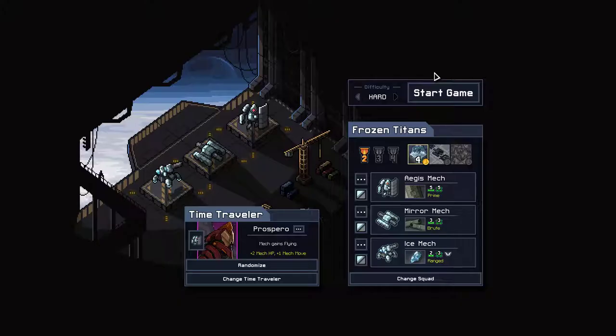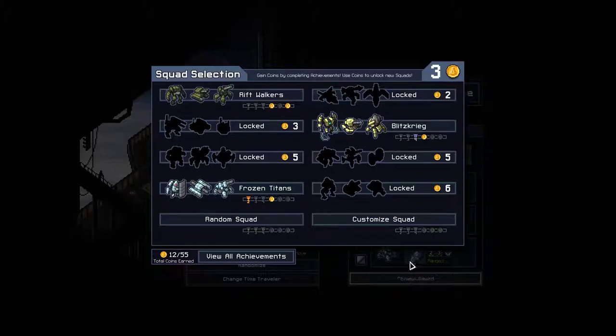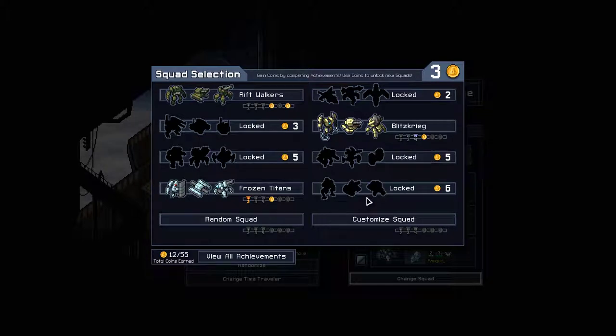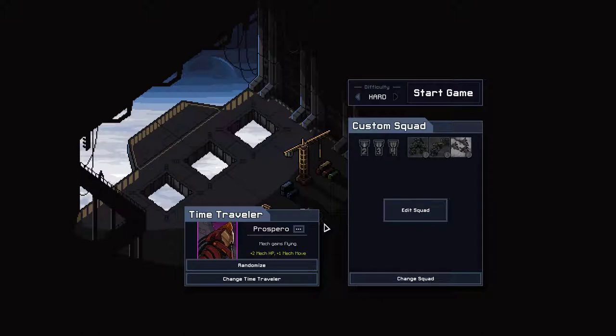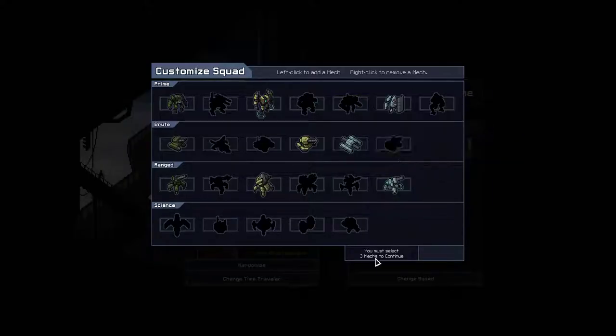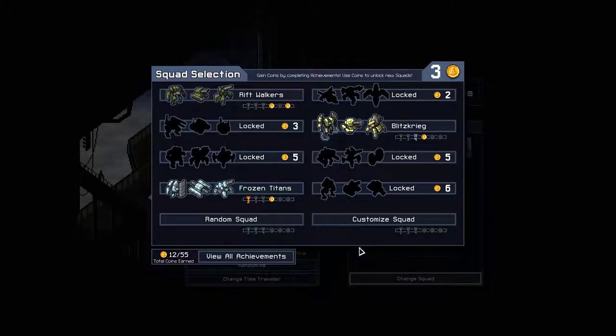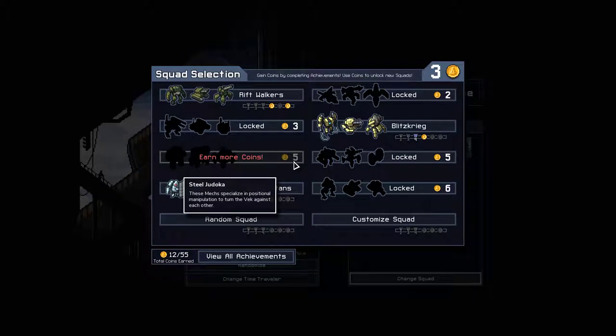I'm kind of annoyed. Oops. Kind of annoyed I don't have more coins. Because I'd love to try one of these 3 squads here. But I haven't been, you know, achievement hunting. I could do a random squad out of the set of mechs we have, or a custom squad out of the set of mechs that we have, but I really don't want to mix and match this. I want to do something new here on the stream. I want to try one of these 3.